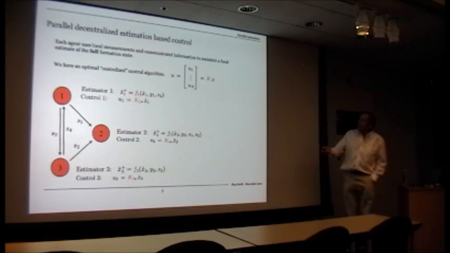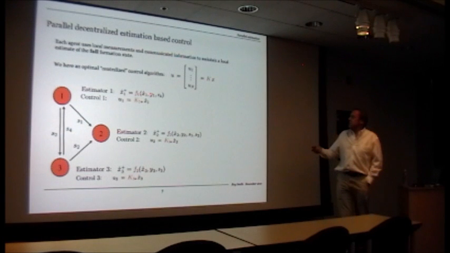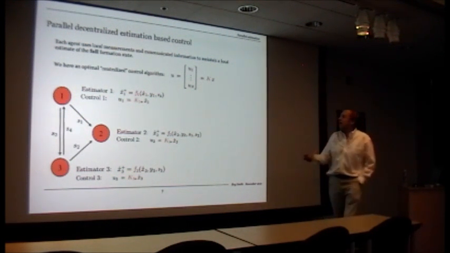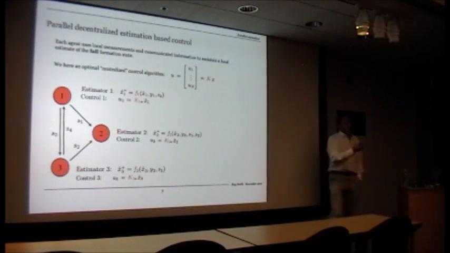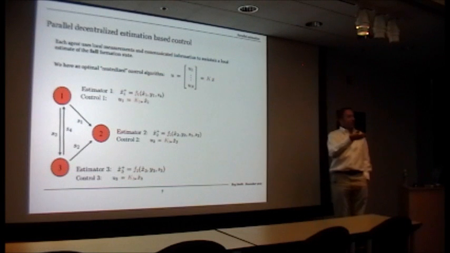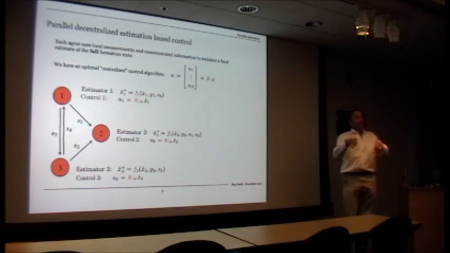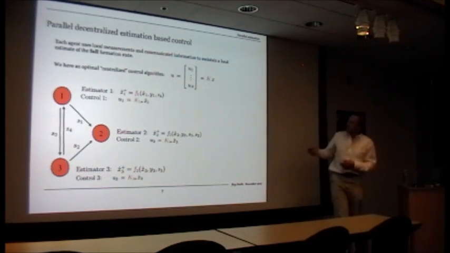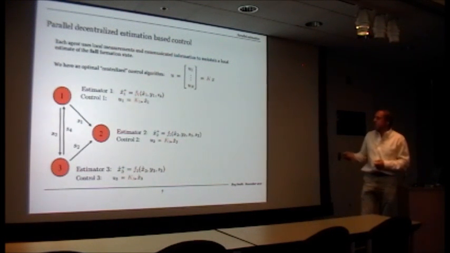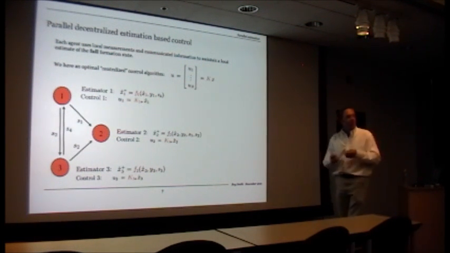What I want to do then is say spacecraft 1 has an estimator. It has an update - plus means the next time step - depends on its measurements and some communicated signals, in this case from spacecraft 3. Its control action is just the first rows of this matrix K, based on its estimator. This is a standard certainty equivalence approach. This is how you design control systems - you form an estimator, a Kalman filter, get the estimate of the state, then apply your state feedback to that estimate. We're doing exactly the same thing, except now we have multiple estimators applying their own state feedback, but they're all estimating the same thing.